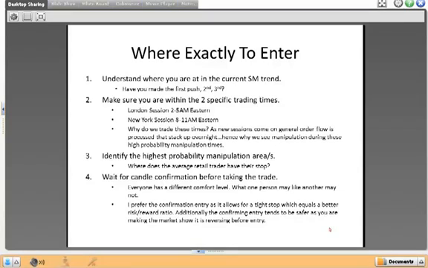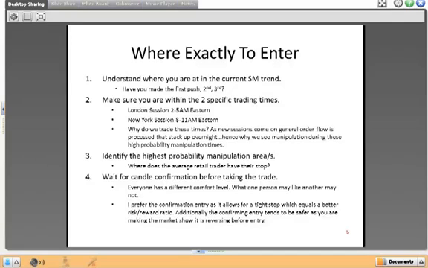The banks are going to go after the orders. While we can't track the banks directly, what we can do is track where the retail traders are going. If we know where the retail traders are going, and then we see the manipulation at these high probability areas, that in itself tells us where the banks are, or where the banks are going. And again, it will become more visually clear as we progress.